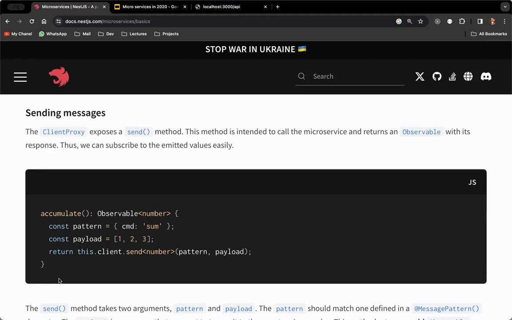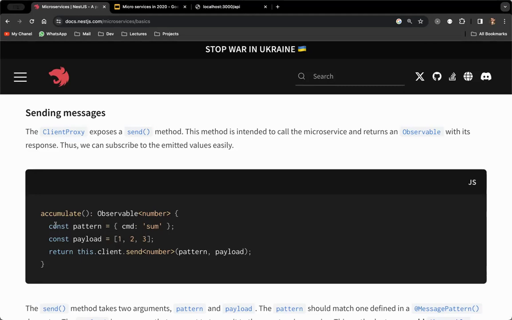Now we need to make sure we call that and get our result back. So you guys can see there are two things in order to do a microservice call. We are calling from one service to another. So there are two things that we need.